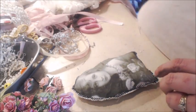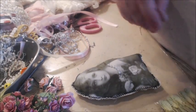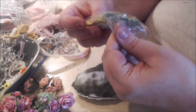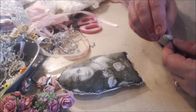Okay. Now, I have some of these teeny tiny flower leaves, and I'm going to play with some of those. So I'm going to go along, I'm looking at the photo here.